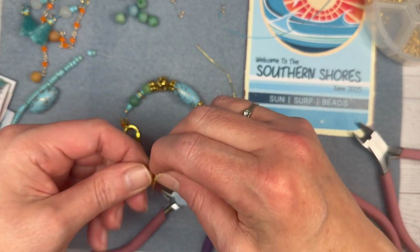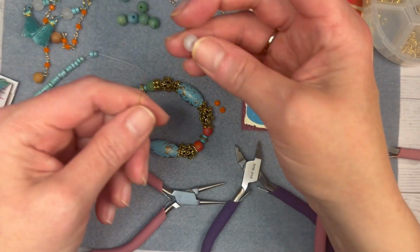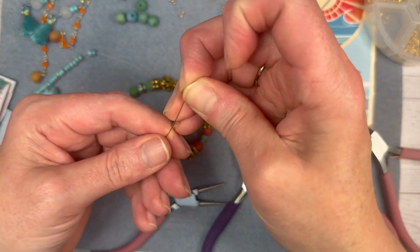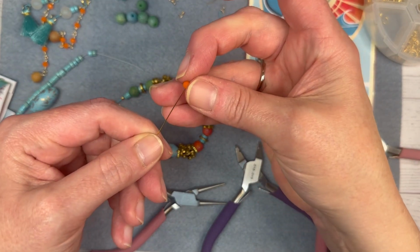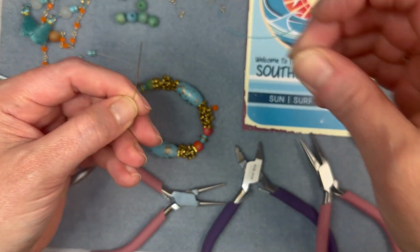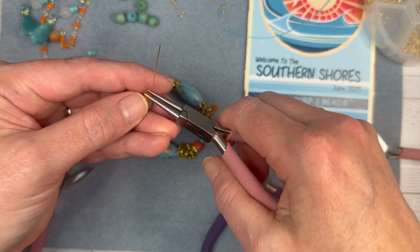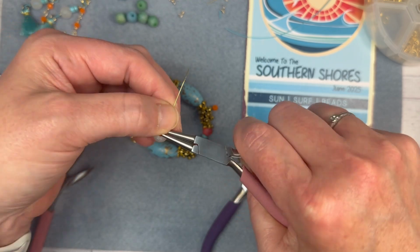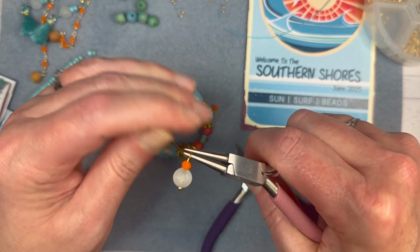Okay, that's a cute little dangle. We have only one of these white ones left. Let's use that with one of these orange ones. And then we're gonna do one more orange one by itself. And we're just gonna have some little dangles on our bracelet because you know what? I kind of like dangles. They're really cute. So let's put this on.